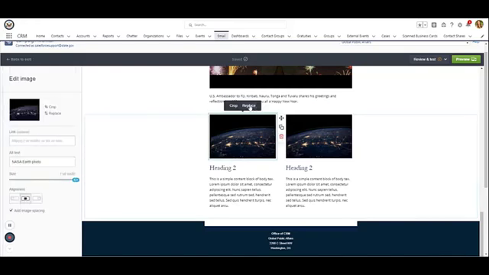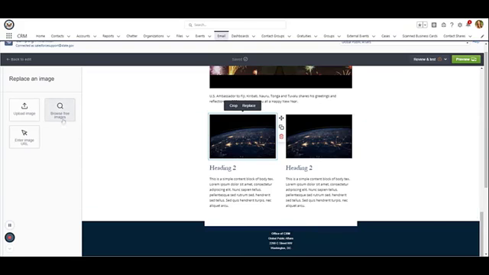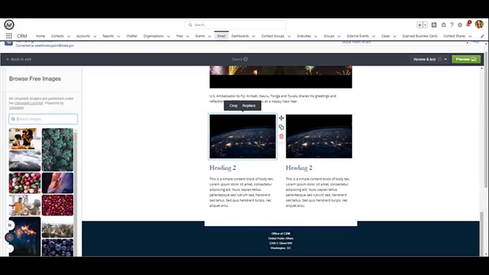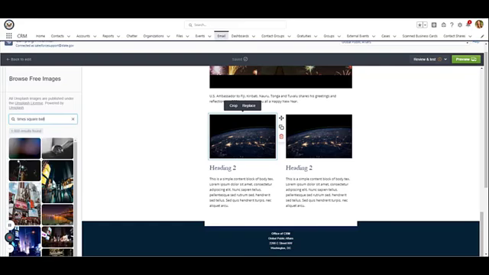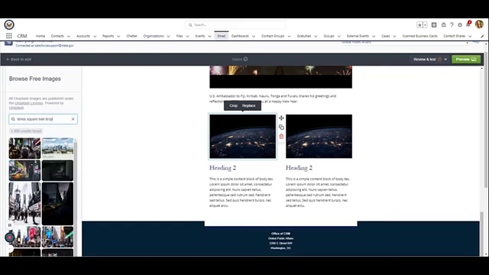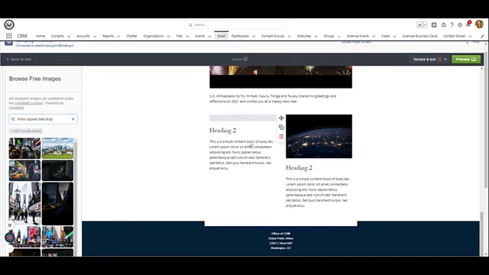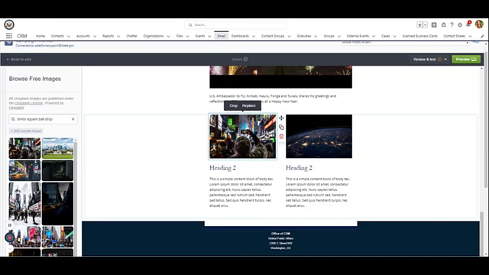So I'm going to click Replace on the image that's already here, and again, browse some free images. Now, since we're going to add a countdown below, why don't we add an image of the Times Square ball dropping? I think this captures it pretty well. So I'm going to click into it, and here we go.